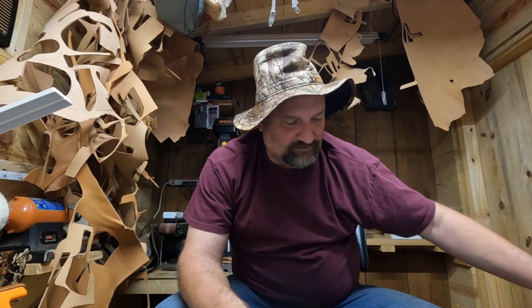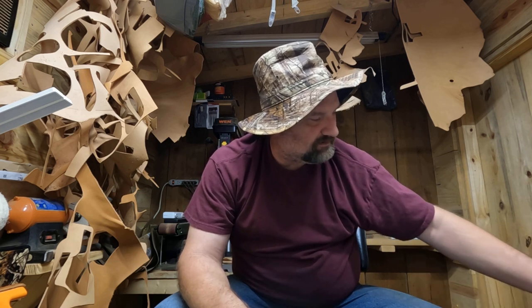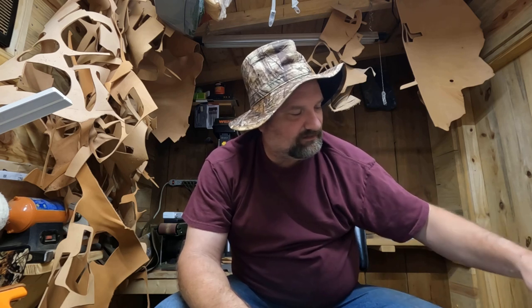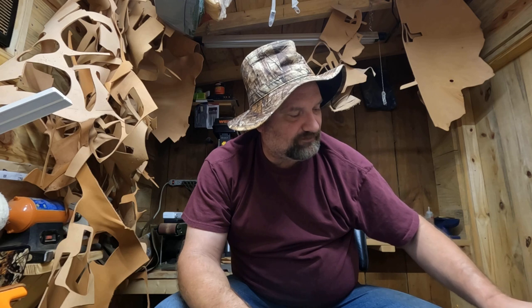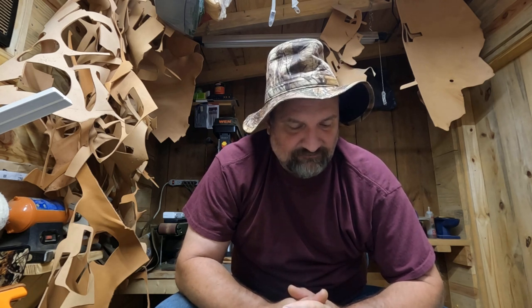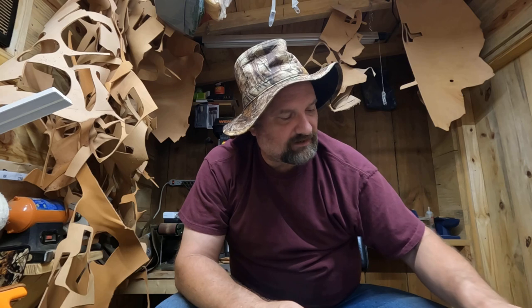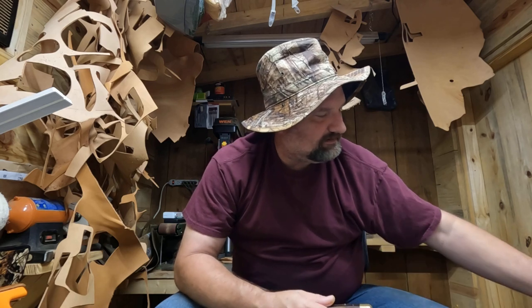But like I said in a previous video, I'm going to start doing my blacksmithing. I'm not going to say it's for monetary reasons or anything like that. For me, it's the idea of being able to do something that you want to do. And if I'm able to sell some of the stuff that I make in the blacksmith shop, I'll do that too.